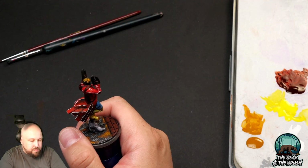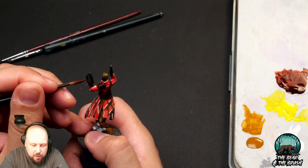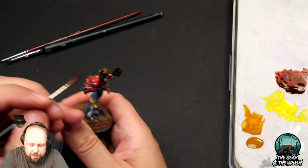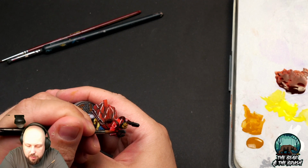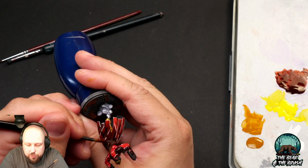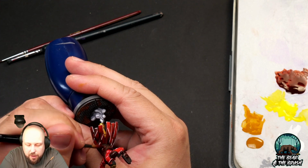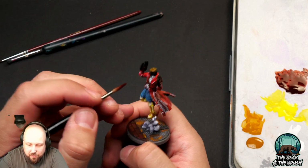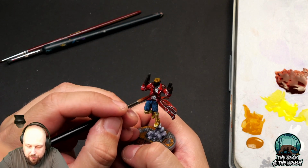You just have to try a bit to find the right consistency. When I started out using Kimera paints, I kind of disliked them. Mostly because I wasn't able to use them properly. Because, first of all, I did not give the paint enough time to dry, which created texture. And I didn't thin it down enough, which again created more texture. And of course, none of that was my fault. Just bad paint.